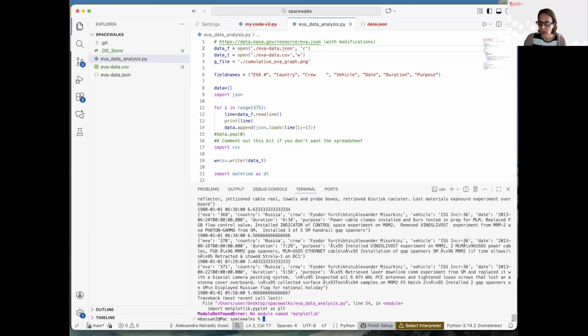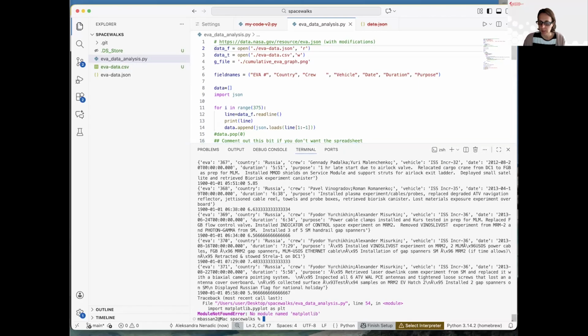Okay, so I got another error telling me that I don't have a module called matplotlib installed on my machine. Some of you might not get this error in case you've got matplotlib installed, but this is a mistake that commonly happens, and it's easily rectified. So we need to install matplotlib. But we will look into this in just a second.